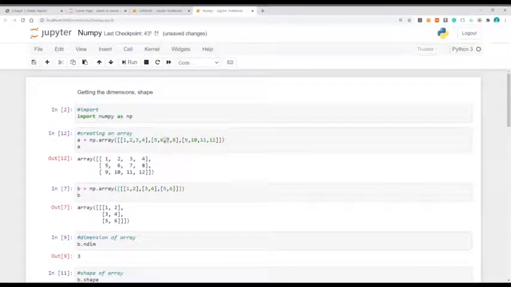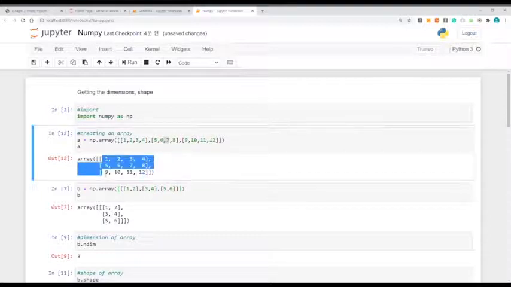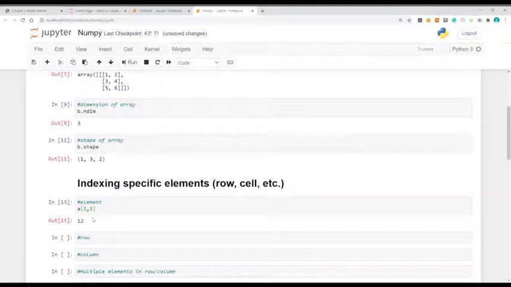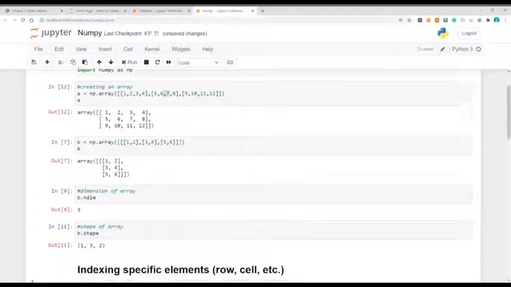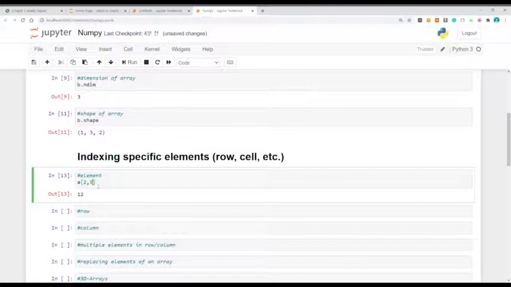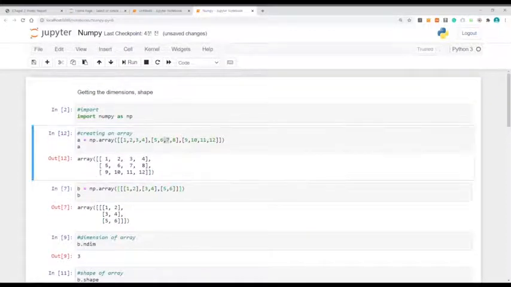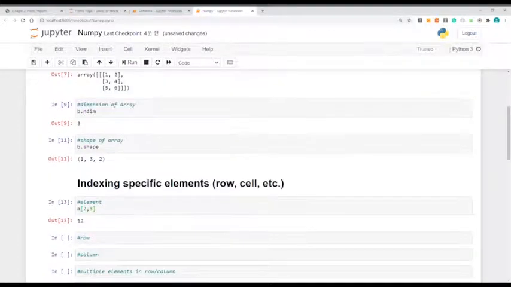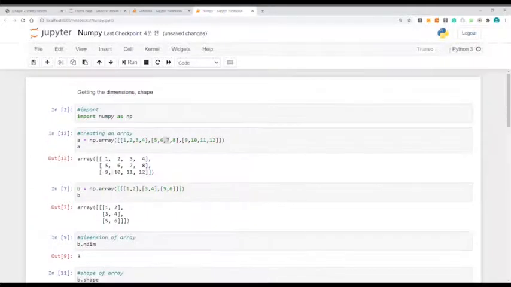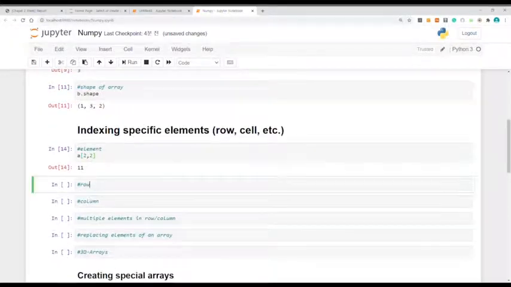So 12 is on the 3rd row, 4th column. You know how Python numbering works, one larger than what you input. So it's going to be 3rd row, 4th column, 12 over here. If you say 2, 2, it's going to give the 3rd one on the 3rd row. Yeah, that's how it goes.